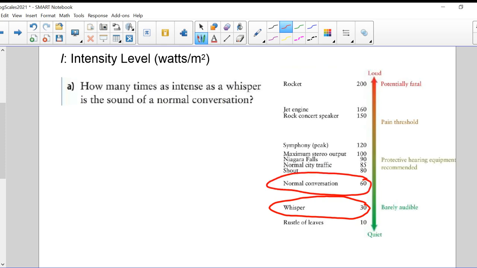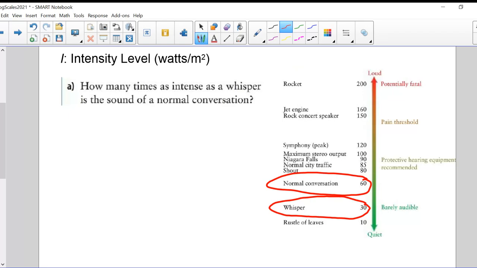So when you look at that, does it suggest that one is twice as high? Well, it's not, just so you know. If you're just comparing decibel levels that way, you're missing what a log scale is. It's not that 60 compared to 30 is twice as high. So I'm going to show you right now how much more it is in real terms when you're looking at a scale which says that one is 60 and one is 30.